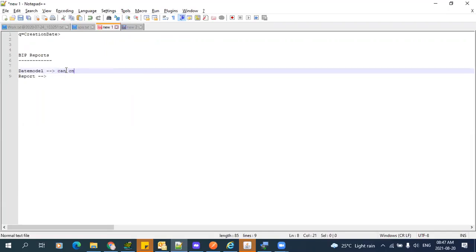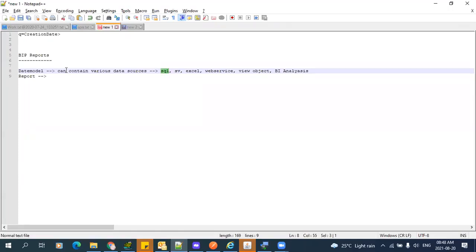A data model can contain various data sources: SQL, CSV file, Excel, web service, view object, and BI analysis, nothing but an OTBI report. 98 to 99% of the time, we develop BIP reports with the SQL data source.